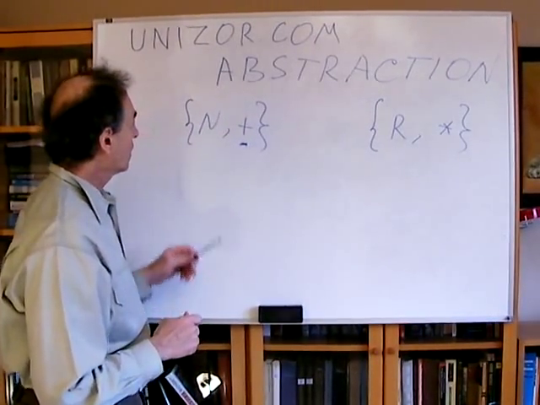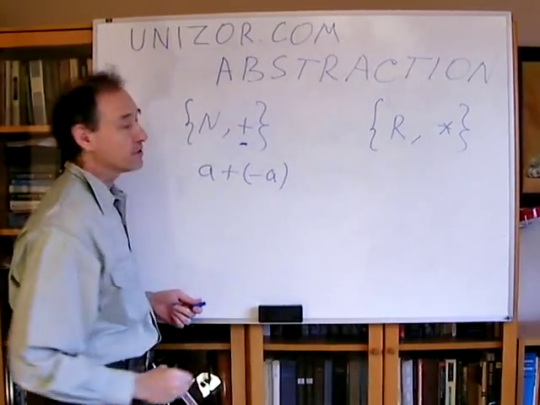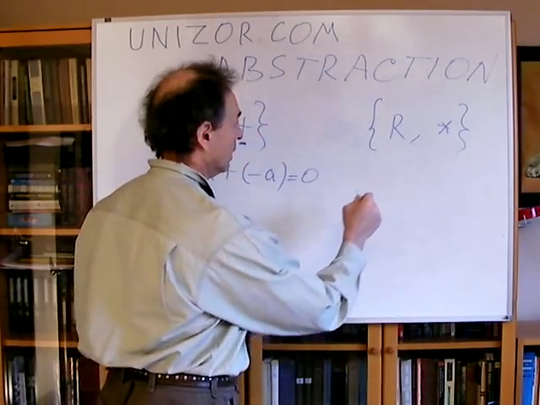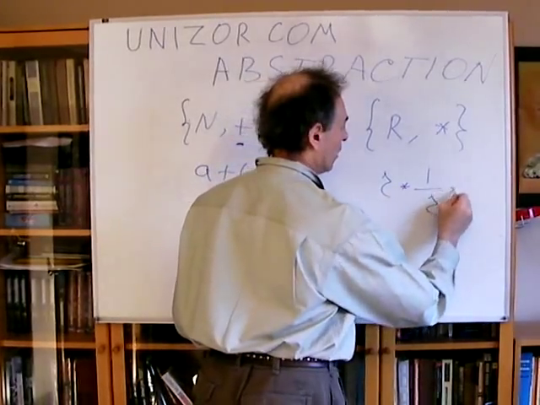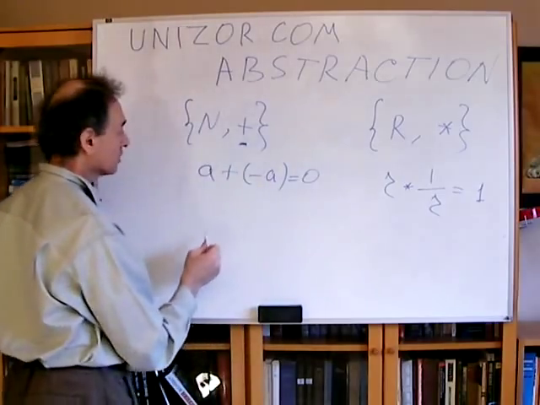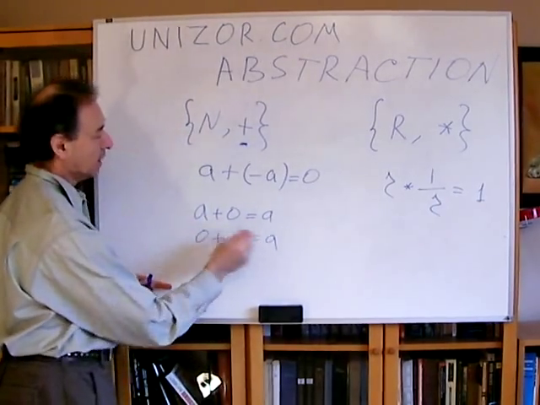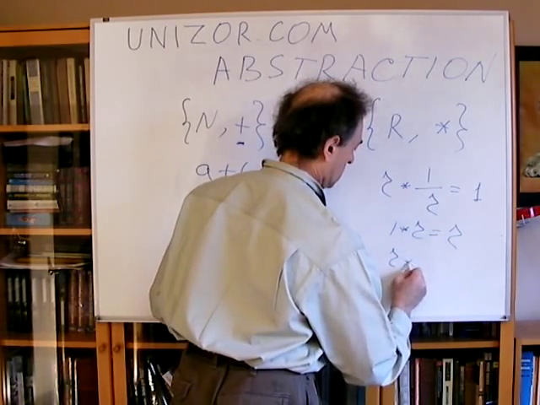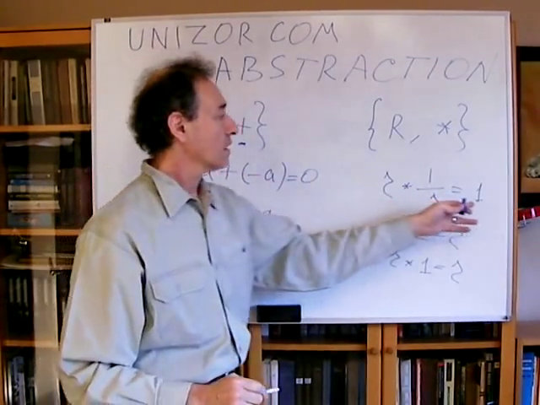Another property: for every integer number, there is an inverse number which when added gives zero. A very similar story exists for rational numbers — for every rational number, there is an inverse which when multiplied always gives the number one. What's special about zero and one? Zero in addition doesn't change anything when applied on both sides. One, applied to any rational number, doesn't change it. So these are very similar properties: zero for addition and one for multiplication.